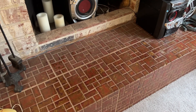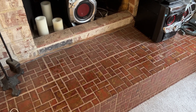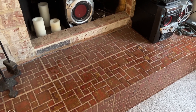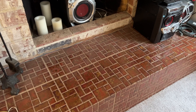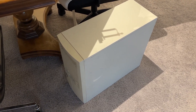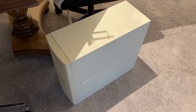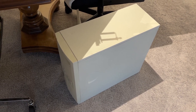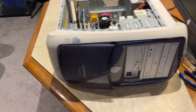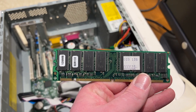I decided to put the old 486AT computers away for the moment. I had good enough progress with one, even though I can't get the hard drives to show up correctly — we'll work on that another time. I've been using this 500 MHz Pentium 3 Slot 1 machine a lot lately. It has 64 MB plus 64 MB for a total of 128 MB of RAM. But I'm starting to mess with this Compaq here — it looks like it has its original 128 MB stick, and it also had another 128 MB stick in it.